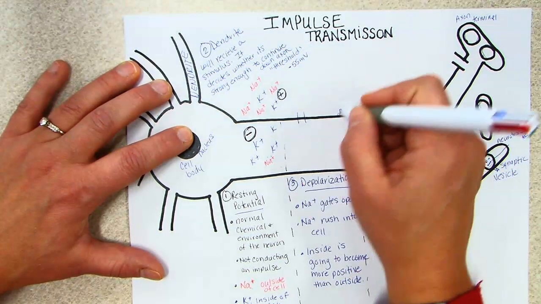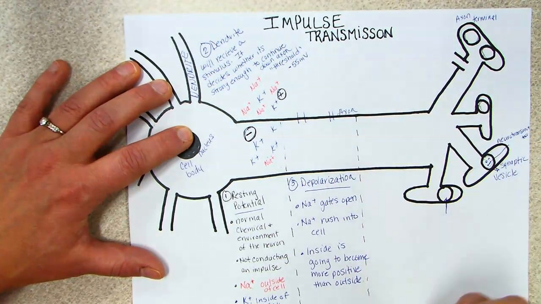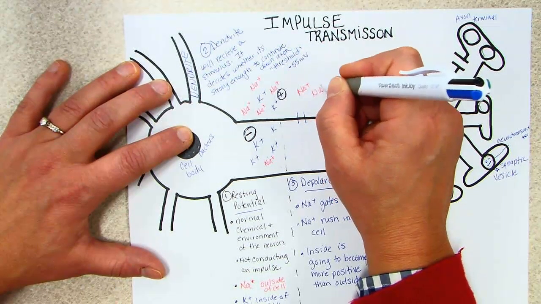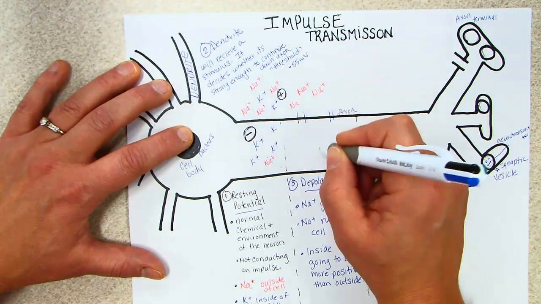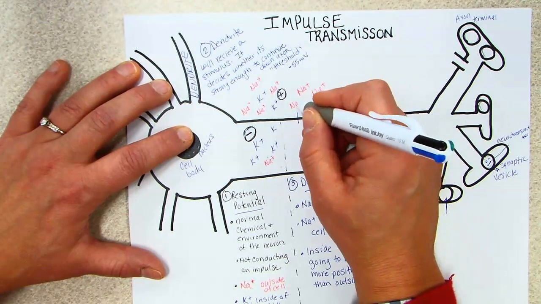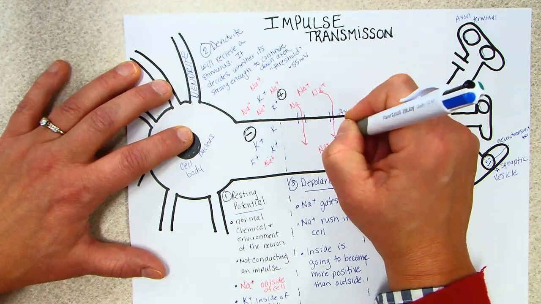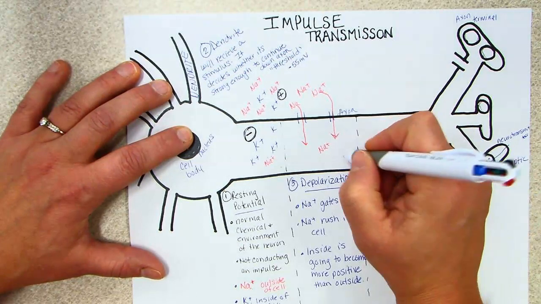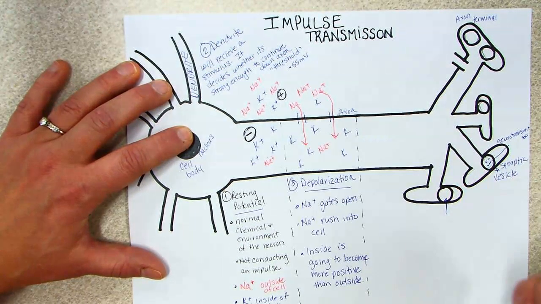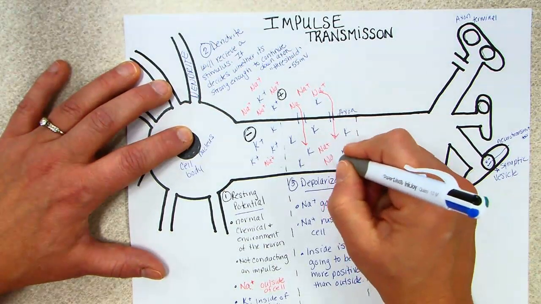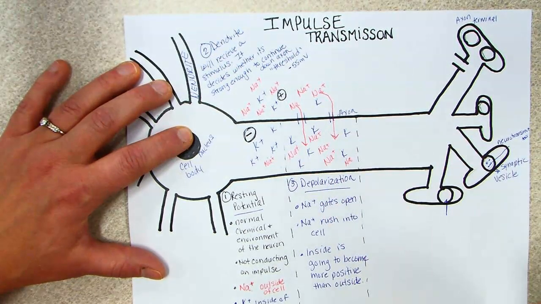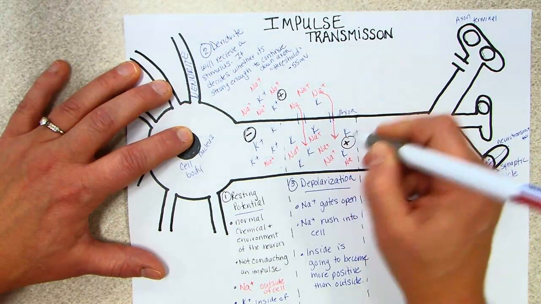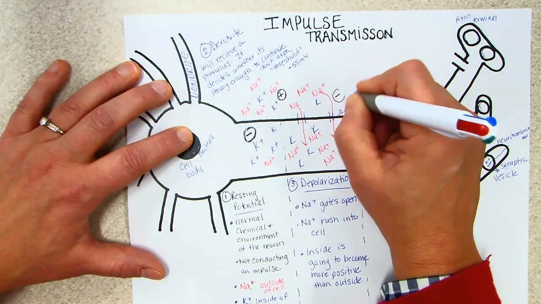So we'll draw our channels in here, right? We're going to draw, again, our sodiums on the outside. That's where they started. And we had sodiums on the inside. So now these sodiums are going to rush into these gates because these gates open up. We still have our potassium, that's all on the inside. And we're going to end up now with a whole bunch of sodiums on the inside. And this is going to make the inside of the cell positive and the outside of the cell negative.